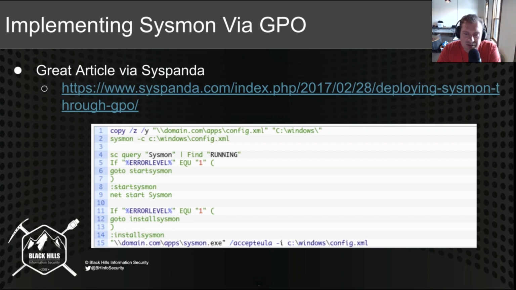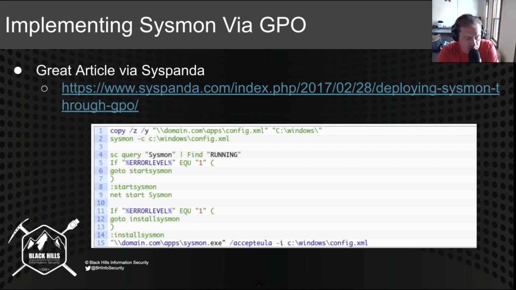So this is a nice little script that you can do, and this is a nice write-up. You're not pushing the executable to every system and updating it that way. You're having every system pull it from the domain controller. So you would update that executable, then whenever it runs, it would pull the updated version of Sysmon and then execute it.